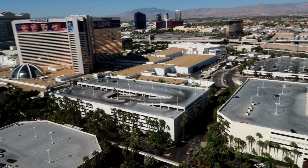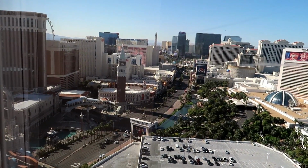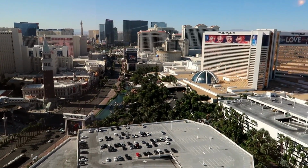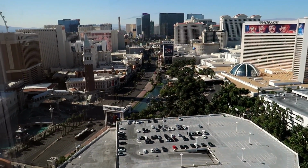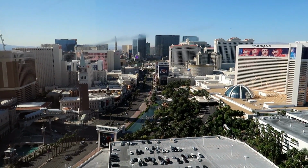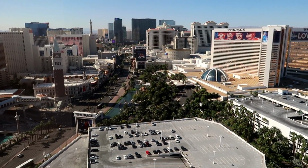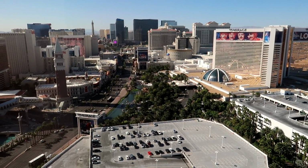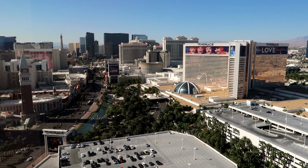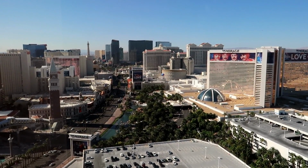It's a good room, and you can't beat it for the view, really. It is an excellent view. We've got this for 8 nights, Saturday till next Sunday. We've got the first 3 nights comped, pay for 5. On top of that, we've got $150 slot play, $75 resort credit, and a free upgrade to the strip view room, actually, because we only paid the standard rate. So all in all, pretty decent deal.